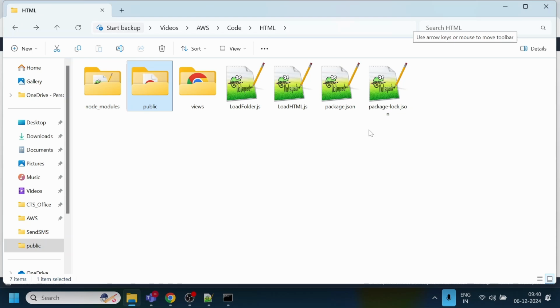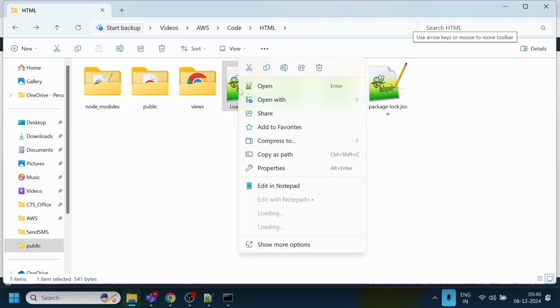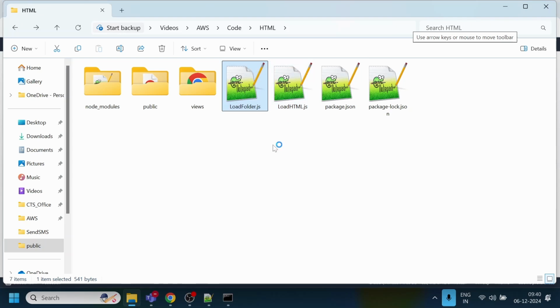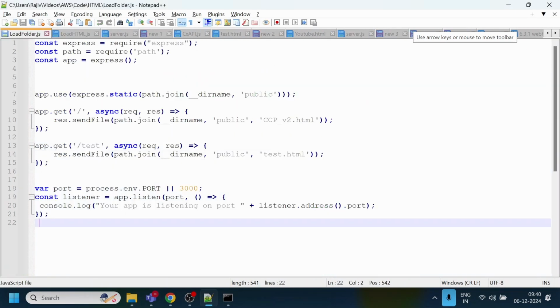CCP is your UI screen where your agent will be taking the call. Then the virtual desktop infrastructure, what is that? VDI is virtual desktop interface, right? That is your client system. So either you take the call from your local system or you take it from the VDI.